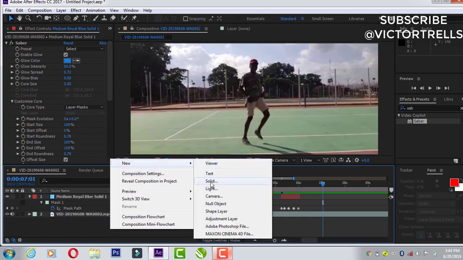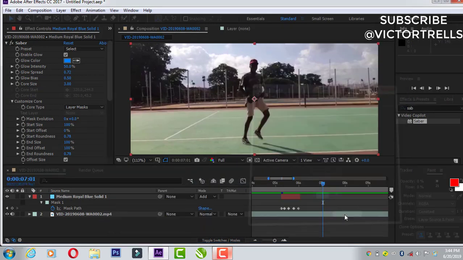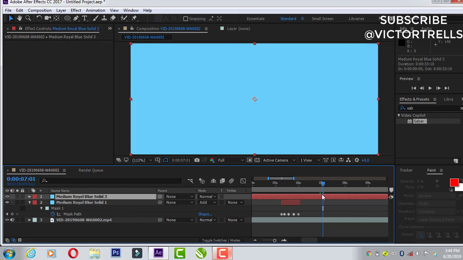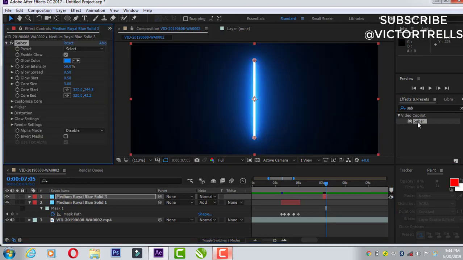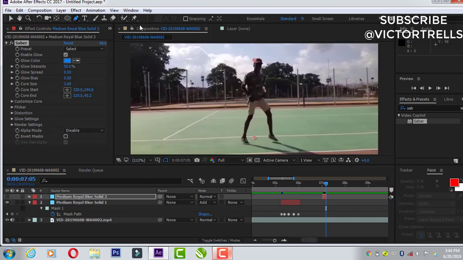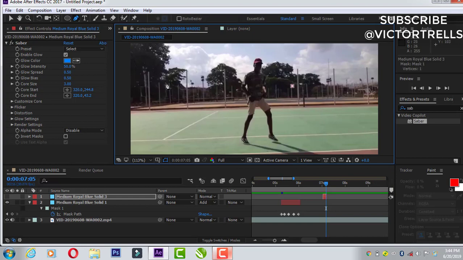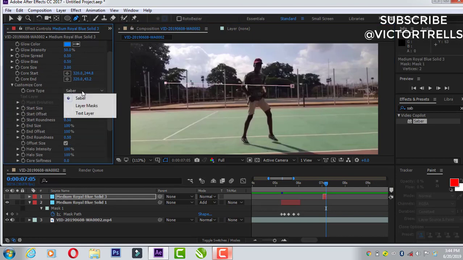New solid. Okay, change this from left to right by pressing Alt, close bracket, and then let me just move forward to this part, and here we go. Sorry, Alt and close bracket, pulling the saber, and then select it. Let me first turn off the layer. Let me just create this now, and then customize color changes to layer max.